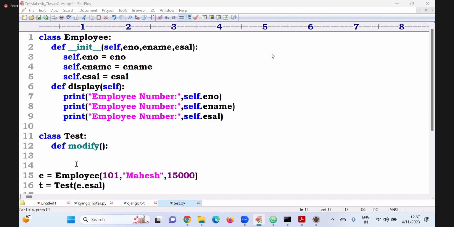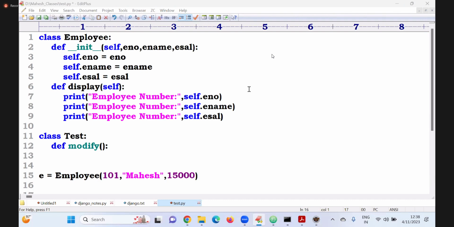Here there is a method now. Modify method is there. What is the purpose of modify method? Already I have given 15,000. Now my concept is you have to give that value as 20,000. Employee.test.eSal. One more. Sir, you can try it. Whatever you know, you can try it.